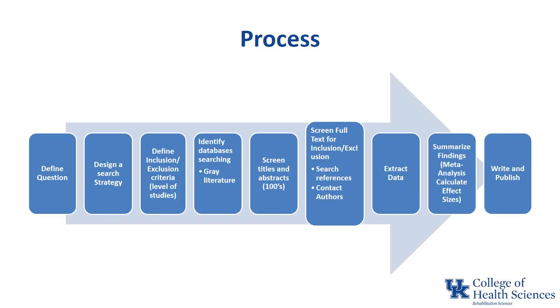And then, depending on if you're doing a systematic review or a meta-analysis, you're going to summarize that data. So there's a process where you're going to try to look at all of that data and synthesize that information. When you do a meta-analysis, that's a statistical manipulation where you calculate effect sizes. But if you're just doing a systematic review, then you have to sort of pool together the quality of the level of evidence.